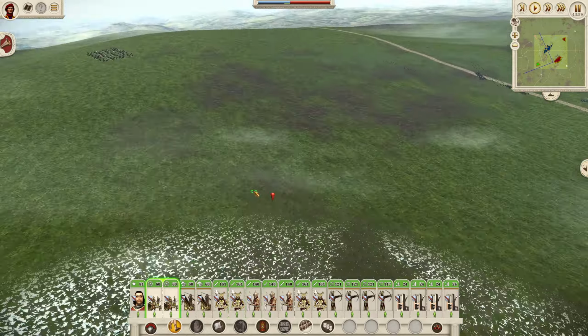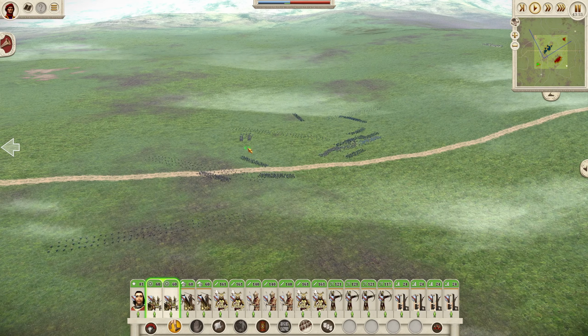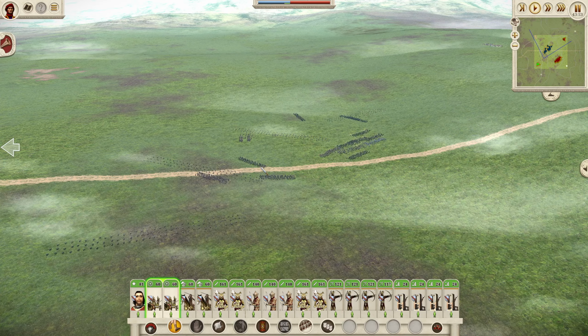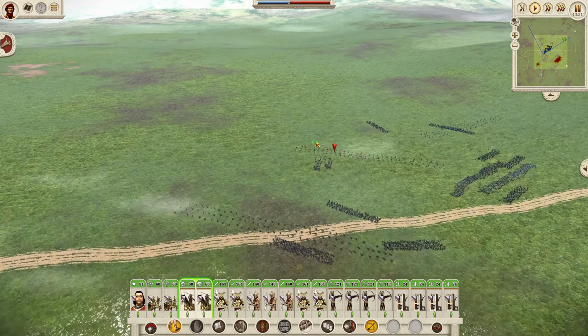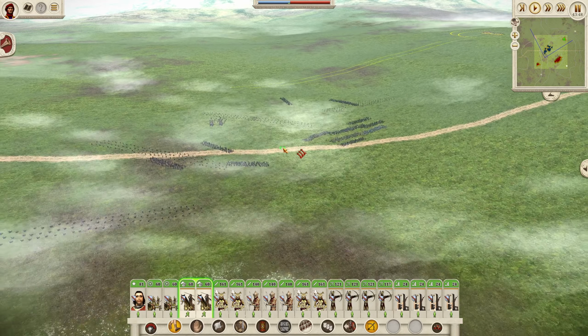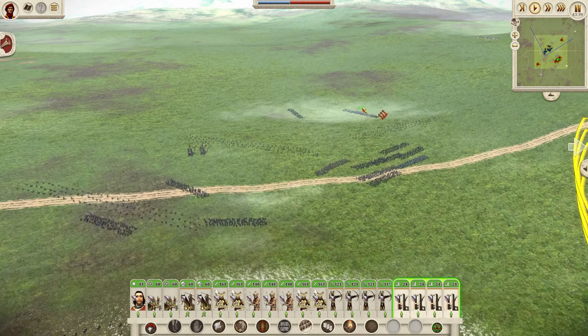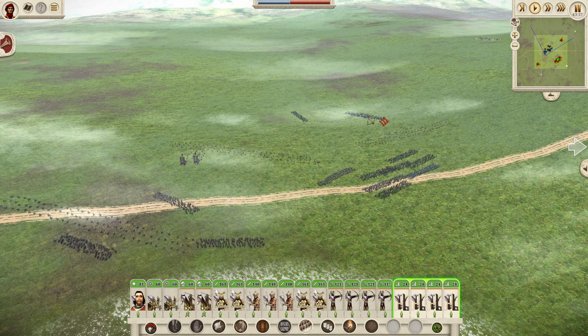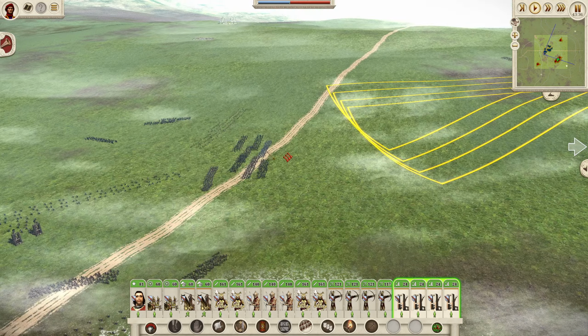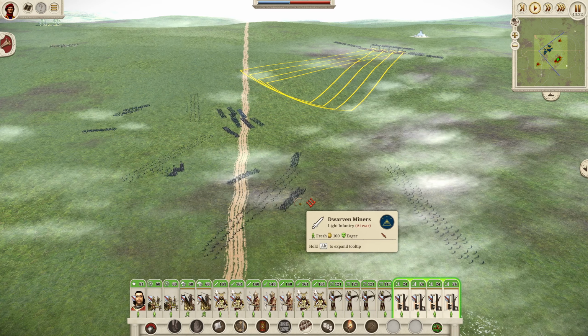My units are much larger than theirs, and so I think I should try and use that to my advantage. It looks like they are truly just splitting up their forces here. Sending some to go after the chariots, while sending some to go after the cavalry by the look of it. And then sending a bunch over to the center here. So we are dividing up their forces, which is kind of nice.